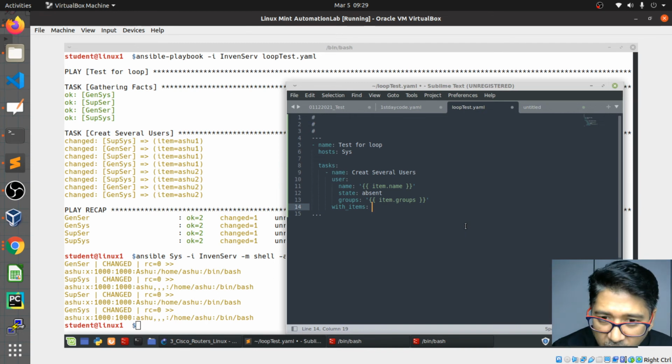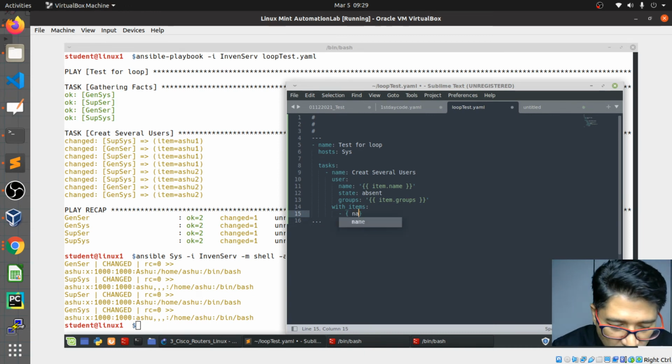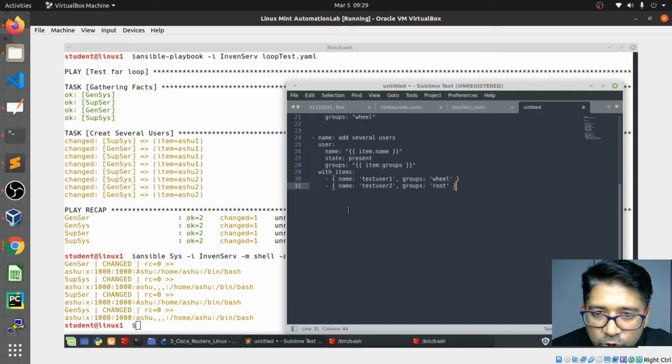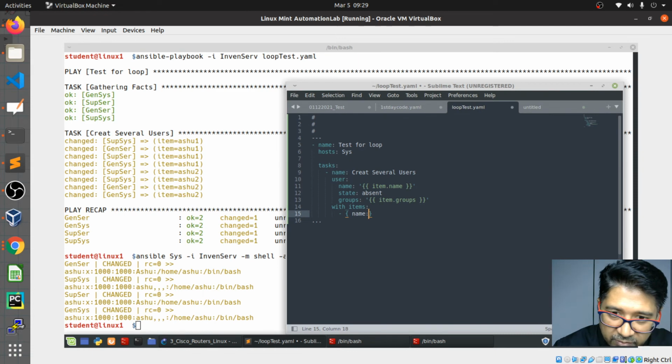Now come inside these, open the bracket with the list and pass your first parameter called name, with a space and comma associated with it. I give the name as the first user, then a comma, then I pass another parameter called groups, and I will keep admin.